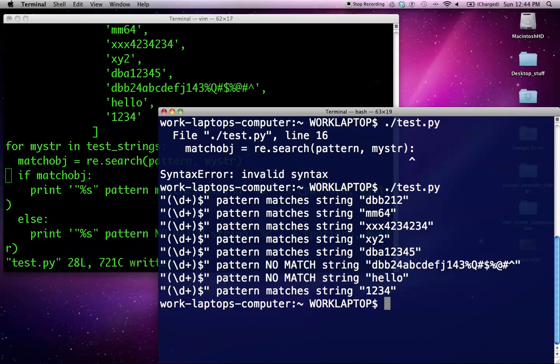You may remember this from the previous video. It was applying the digit character. Well, now it's applying the new pattern, one or more digit characters at the end of the string, to each of these test strings, and you can see it matches on many of them, but not all of them.